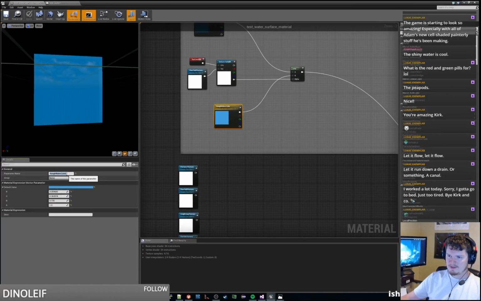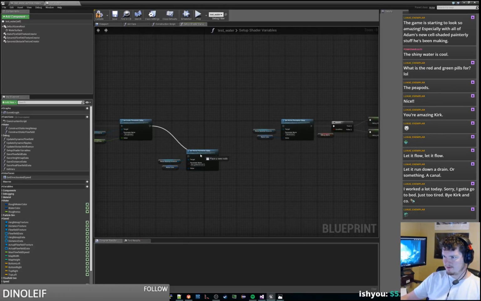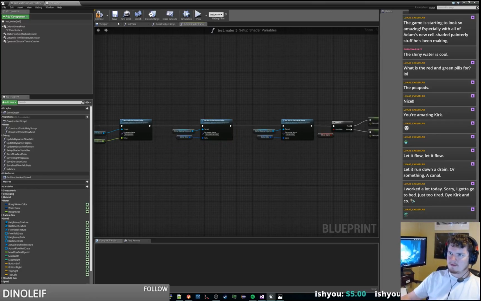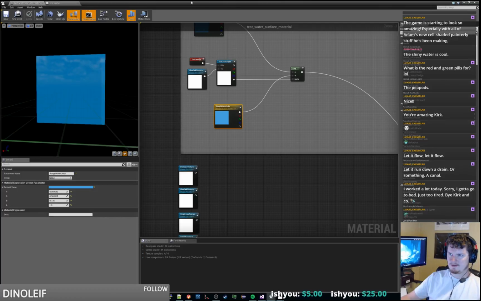Sometimes it's easier to blueprint this stuff out so you can play with it while looking at the model in the real, quote-unquote fake world, than to mess around with the material viewer. Sometimes the material viewer just doesn't give you a very good idea, especially if you have all sorts of random data like we do.